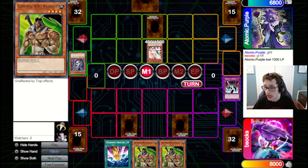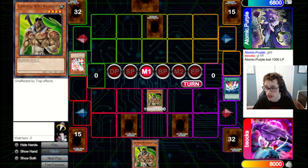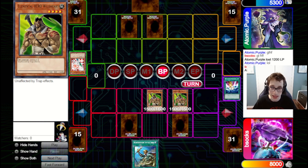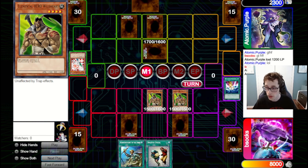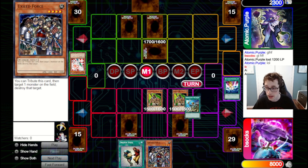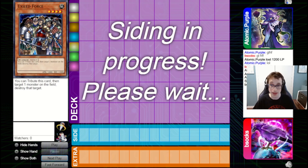If they've got Heavy Storm, we might Solemn that. But I want to get Gravity Bind set up just in case they bring out two monsters and Saku isn't enough. They bring out a Sangan and go for a Rota grabbing Elemental Hero Wildheart — it looks like we got the mirror or a variant of it. They go for Lightning Vortex, pitching that Wildheart and wiping away our entire board. We go for Saku, they summon a Lily in Main 2. We've got Smashing, bring it out, then bring out our Wildheart. We order it this way to check if Smashing goes through before committing Wildheart to field. It does, so we deal 1,500. They set one and pass. We draw a Rota, bring out another Wildheart, deal 3,000 total — they can't stop this with traps. We use Rota to search out Exiled Force, and that finishes the game.